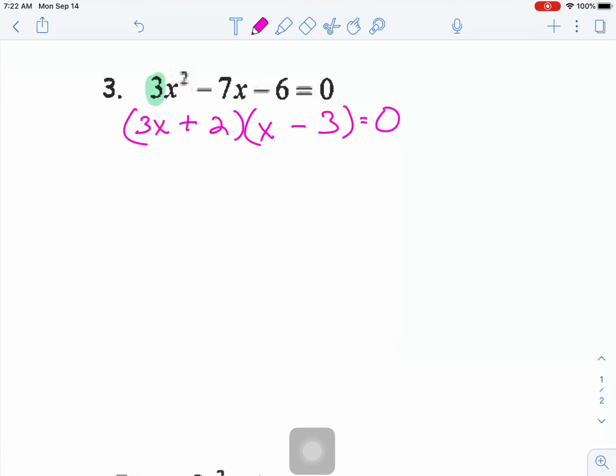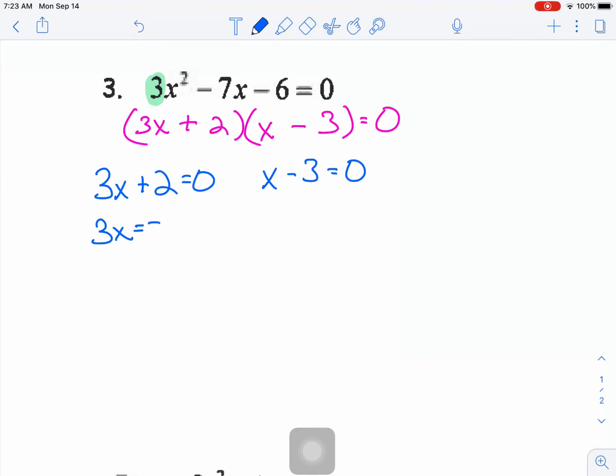the quadratic formula. I'm going to take a second here just because I want to make sure I did factor this correctly. I'm going to multiply it out really quickly. So 3x squared minus 9x plus 2x minus 6. Those two will absolutely combine to make a -7x. So yes, I have the right factors in the right places. Once I know my factors are correct, I'm going to go ahead and set each factor equal to 0 and solve these two little miniature equations.